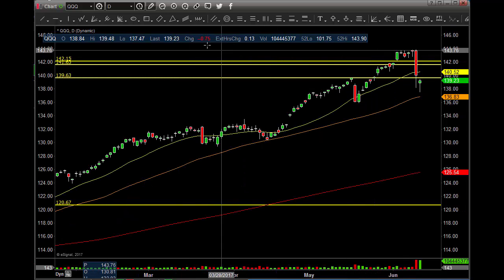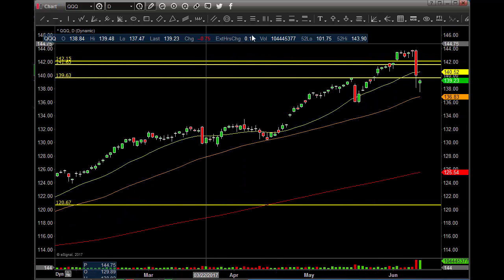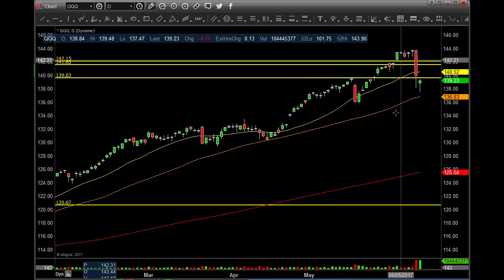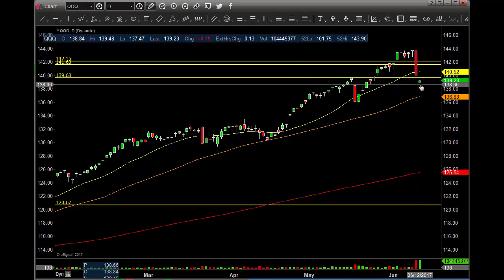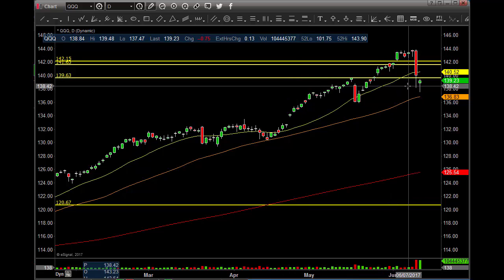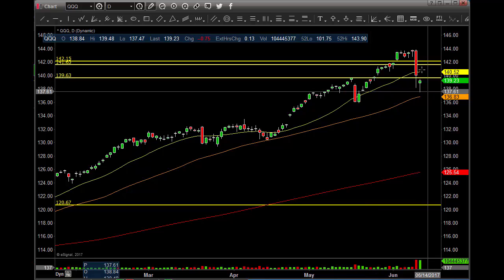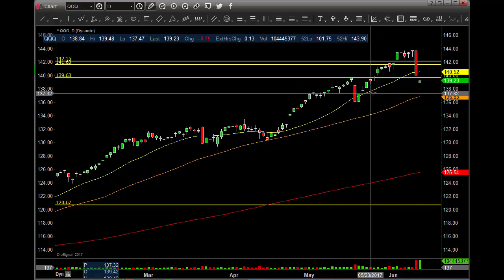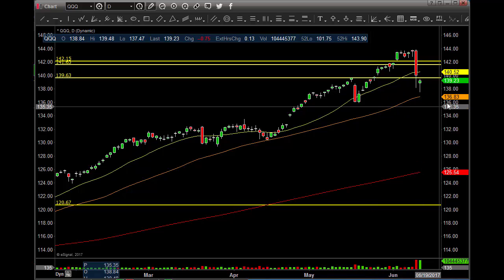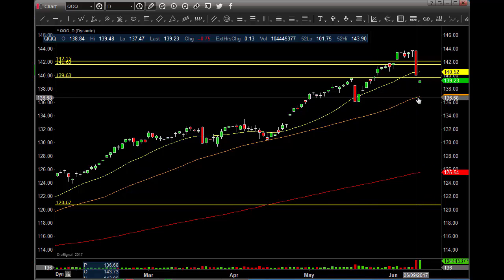The Qs, on the other hand, 75 cents down, the weakest of the 4 indexes that I watch. But it held though. On the daily chart, it held. Kept above this low pivot from Friday. We did fill the gap down in here today as well. So that's where we got a bounce. I think there was another, nope, we didn't fill the other gap down a little bit more. And now we have the 136.83 area or the 50 MA.